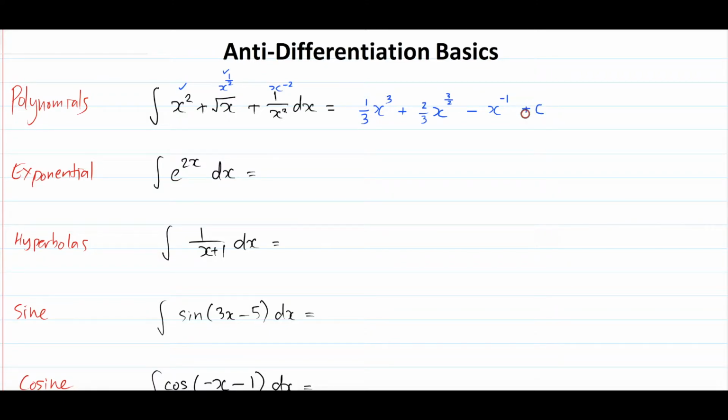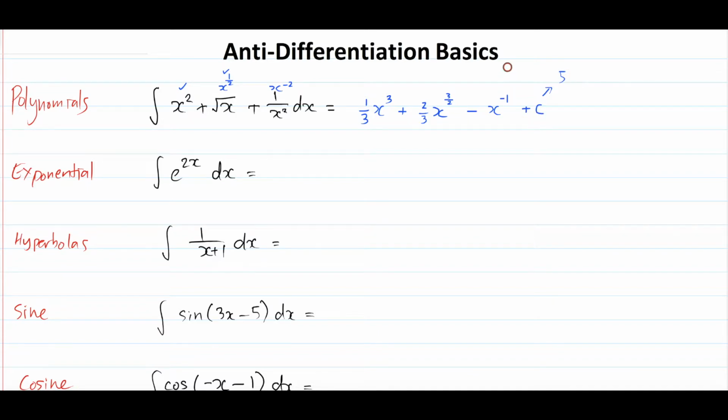The reason why we put a plus c is if you were to differentiate all of this back, the plus c is pretty much a number. So maybe 5, for example. If I differentiate 5, it disappears. Your original function maybe had a 5 to begin with, right? So that's why you have to be careful, okay? So just always put a plus c. Your teacher is going to be ranting about it. It's going to be going through it a lot. So yeah, just don't forget.